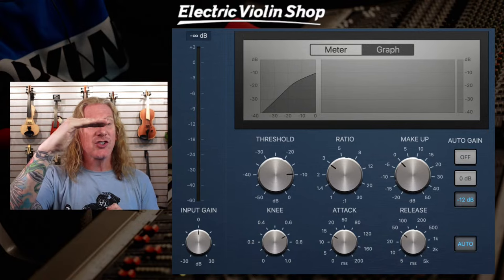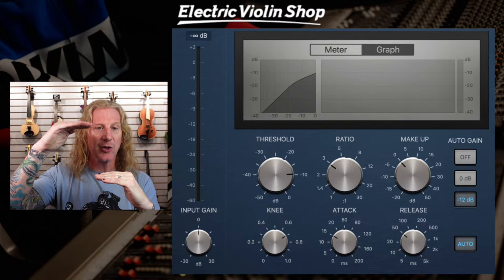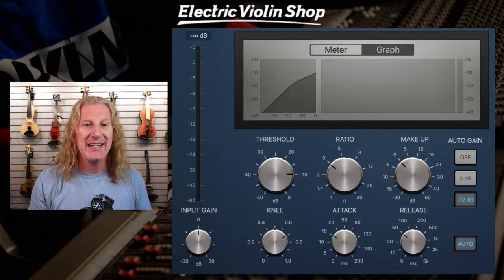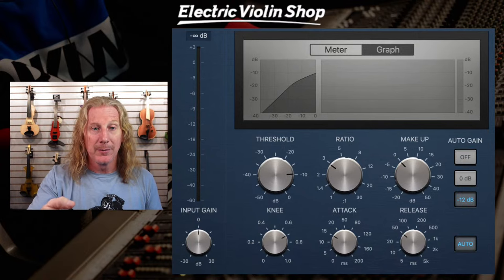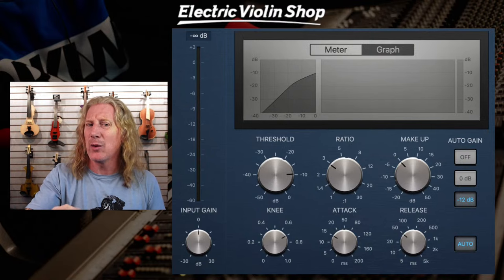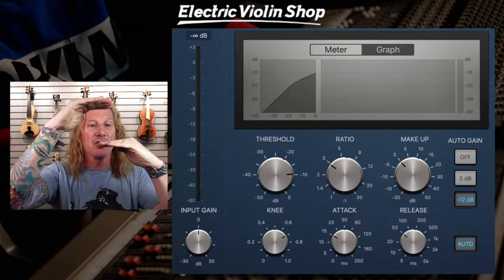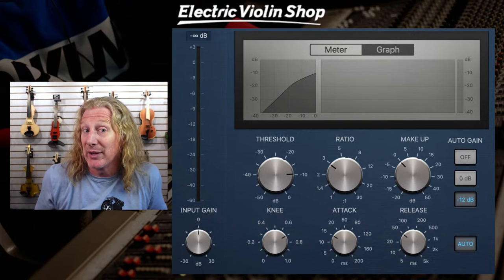Well, we are shrinking. So if this is my quietest quiet, and we're not touching that because it's below the threshold. Here's the threshold, and here's my loudest loud. We're shrinking that range down, but then I can move the whole thing up. So when your engineer is setting your gain at the beginning of the night during sound check, they want to hear the loudest loud, and then they're going to set the gain on the board to where that's at the peak of where they want your signal to be. So that's going to be your loudest loud. If this is my whole dynamic range, then my quiets are going to be pretty far down here. If my dynamic range is smaller and they set my loudest loud here, then that means that my quietest quiet actually comes up as they're setting that.